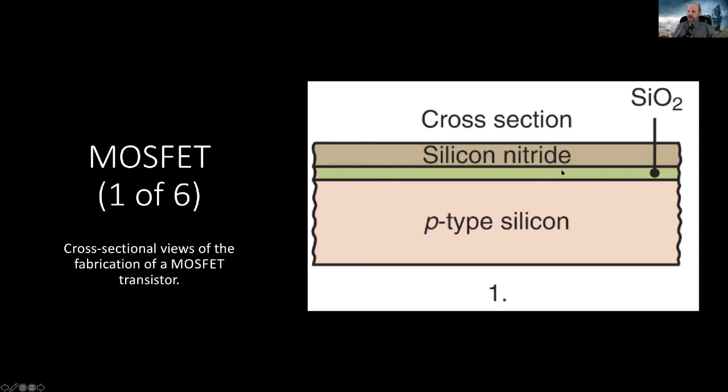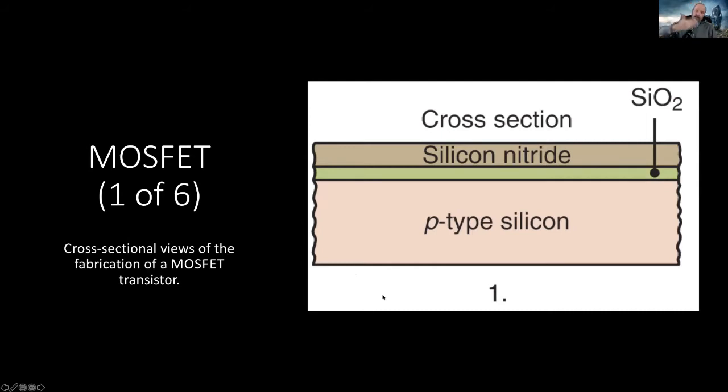So that's an insulator. And then they usually deposit silicon nitride on top using chemical vapor deposition. Silicon nitride's typically done also at high temperatures and in an environment that contains ammonia and silane, or dichlorosilane, one or the other. So you have a silicon source, and then you have a source of nitrogen in the ammonia. And you can grow silicon nitride. Okay, so the first step is to create this on your wafer.